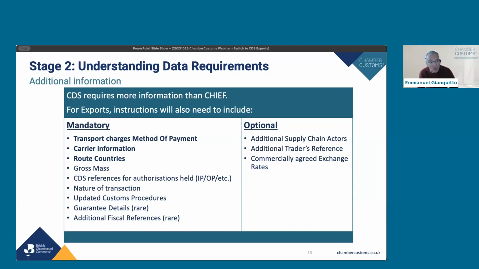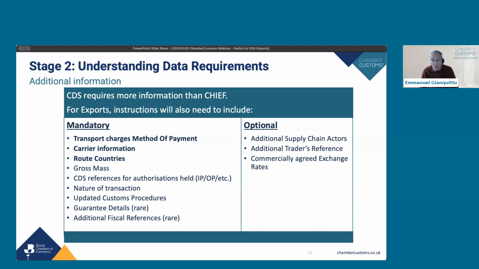So in terms of mandatory, we have transport charges method of payment. This existed before, but it was not mandatory. It is now mandatory. So you will need to find out this information. And we'll talk about these in more detail. Carrier information is mandatory. You will need to provide the details of who is physically moving the goods.